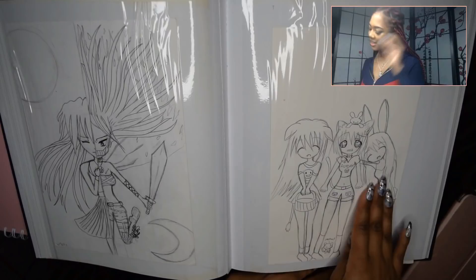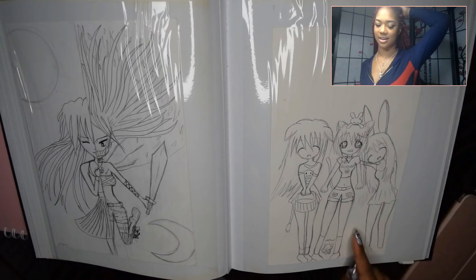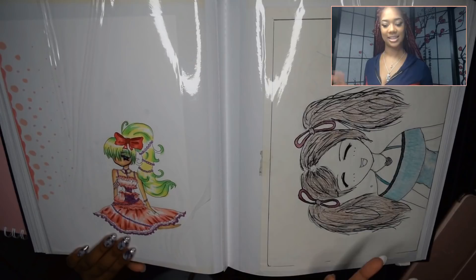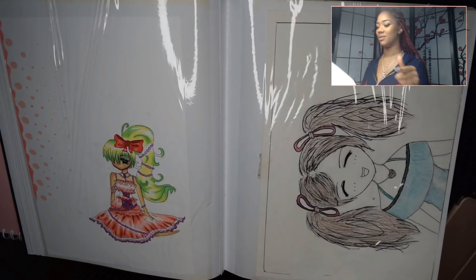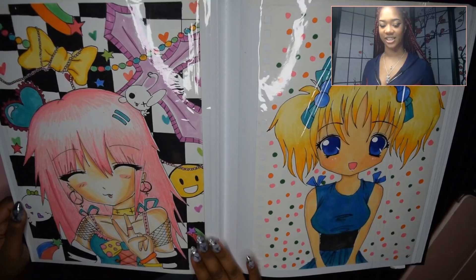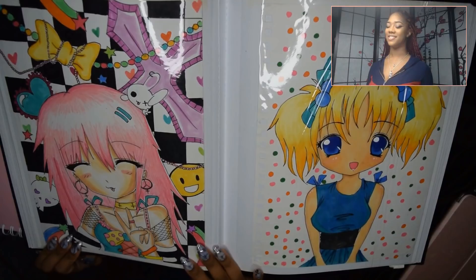And then I have the three amigas right here — so cute! Look at the cat and the bunny. I love drawing little small animals. She's supposed to be a goat, I think. Wow, I was definitely inspired by anime as you can tell. This one — I really loved it when I did it. She has no nose but it's so cute. This is actually a necklace I used to wear. And this is one of my favorite drawings — I love how colorful it is. I did the background and everything. Back in my DeviantArt days!